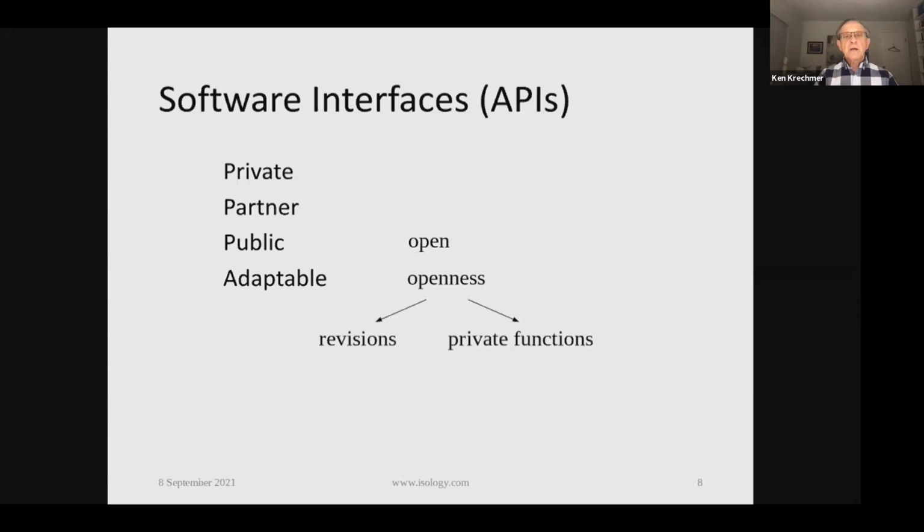So what I'm offering here is a suggestion that we can start to think about software interfaces, not just as private, partner, or public, but as capable of supporting both public and private functionality. And another clever way of going about it, also supporting revisions. Now here, the difficulty we have with communications APIs or protocols is that technology often changes. New features emerge, new capabilities, new operations, etc. And it's difficult to make such operations backward compatible.